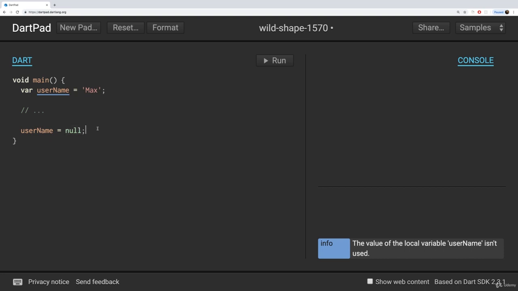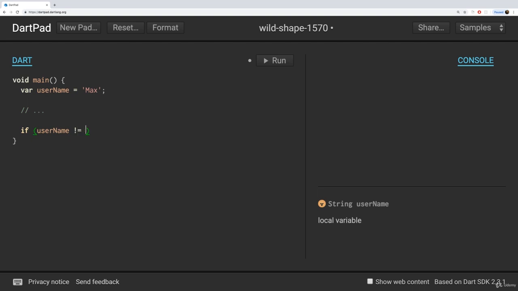Null can basically be assigned to any type, so no matter if you normally expect a string, integer, double, whatever it is, null can always be assigned, and you often assign it to reset a variable, to reset the value in a variable, to indicate that you have no value yet, anything like that. You can also use it in Boolean comparisons. So if you have an if check and you want to find out if username is set, you could check if username is not equal to null, for example.